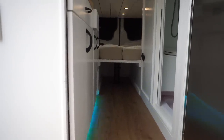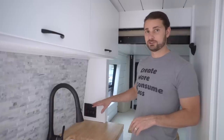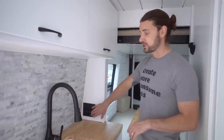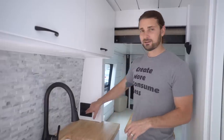We also installed an LED rope light underneath the toe kick in the kitchen for nice ambient lighting in the evenings. A favorite feature of ours is this four-gang 12-volt switch panel with four switches wired to different components. One turns on their water pump so they can get water from the sink or shower — one pump for both. The other three switches control three 12-volt ball valves connected to their three holding tanks underneath the van: a five-gallon tank for the urine-diverting toilet, a seven-gallon tank for the shower, and a seven-gallon tank for the sink — all separate systems they can dump responsibly with just a flip of a switch.